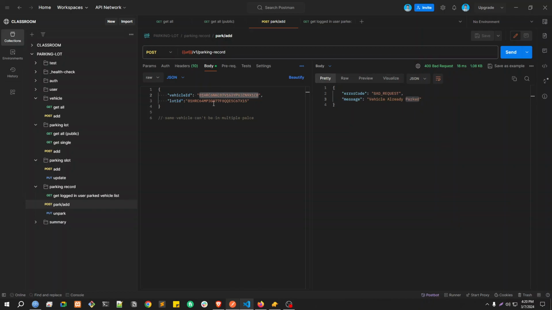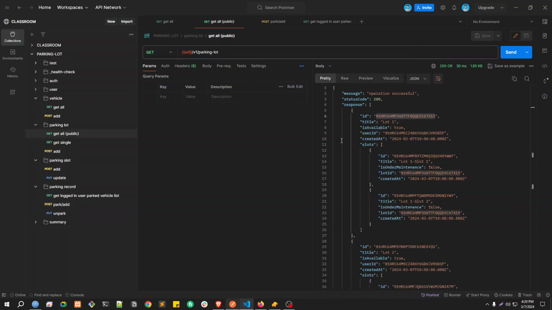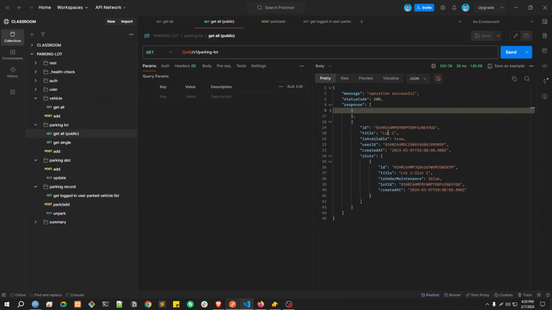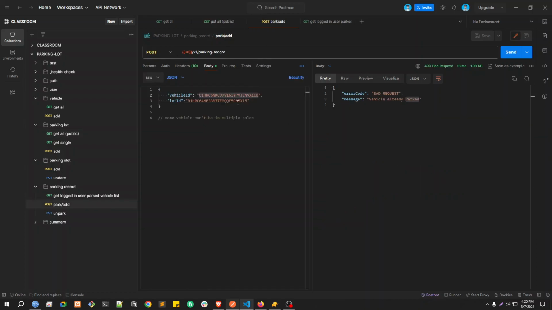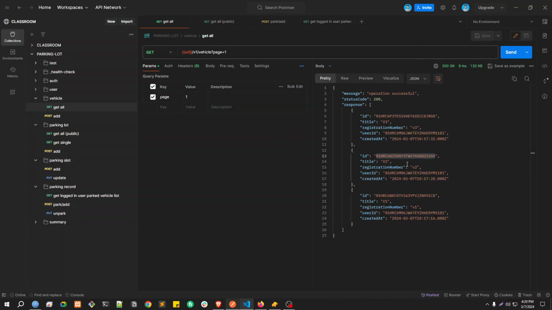Okay, so now let's park this vehicle in another parking lot. This parking lot has only one slot available. Take this lot, take a vehicle from here, vehicle 2.